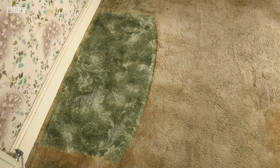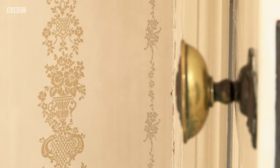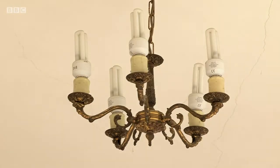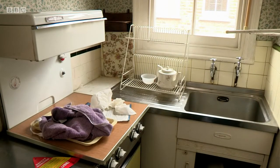And then in terms of the refurbishment of the flat, what's the plan once you've got all that sorted? I think the plan is to try and make it as simple as possible until we sort out the lease. So we can strip out the carpet, maybe put some laminate flooring, take off this hideous wallpaper, and just put a fresh coat of paint. And we already have chandeliers in every room, so we don't need to create a false ceiling. We can just literally change the chandeliers for something new, and put in a more appropriate modern kitchen. You can get them quite cheap now. This is until the lease is sorted out.